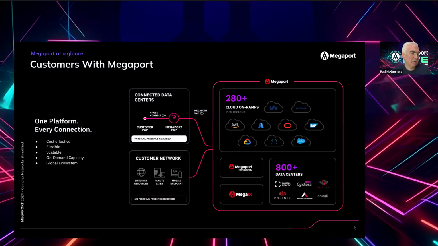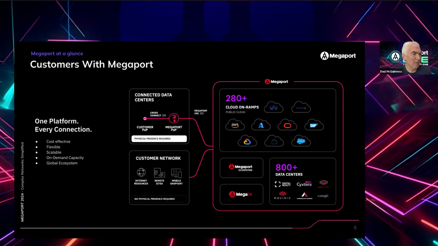And then just to give you a summary overview here as well, we've got on the left the different ways you can connect into the Megaport network. What is quite popular is to meet us in one of our 850 data centers globally. You can basically order a port in that data center, order a cross connect from your location in the data center, or get a last mile connection from a third-party provider into a physical port called a Megaport on our network.